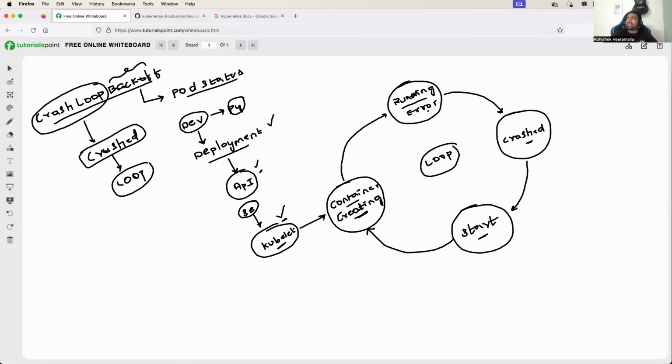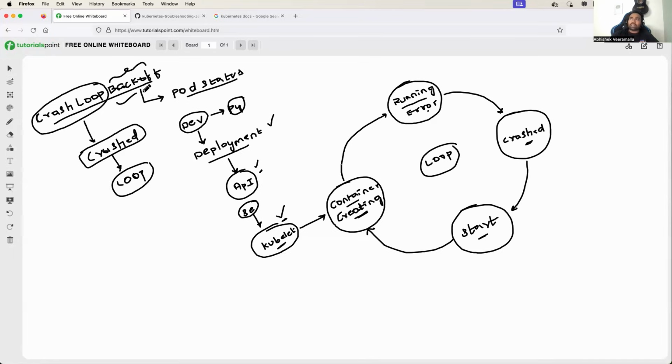From there, it can either move to the running status or the error status. In either of the cases, sometimes your pod can get crashed, and when it gets crashed or when something goes wrong with your pod, Kubernetes, because the default policy is to always restart, will restart it, and again this entire cycle will start. If this happens in a loop, we call this CrashLoopBackOff.